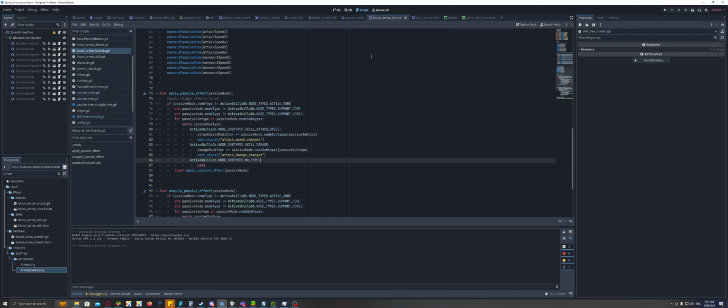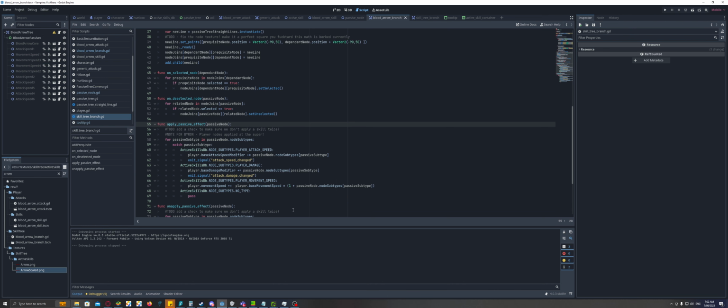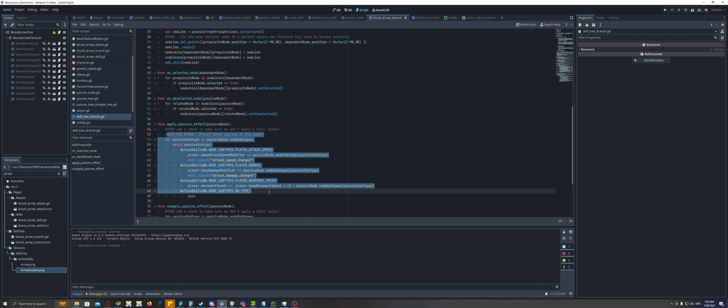Now this is on the blood arrow branch, and you'll notice it's checking for skill attack speed, skill damage. Don't worry about node type. It's just in case I want something there for testing. It also calls its parent effect. Now, if you know coding inheritance, you know what I mean when I say parent, but basically this is going to the parent and saying, hey, if you need it to do anything, here's the call to do so.